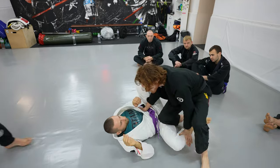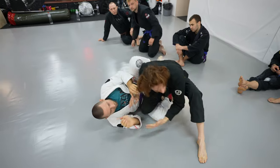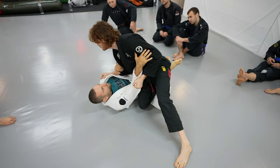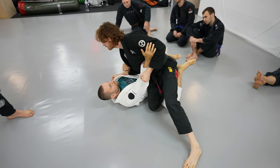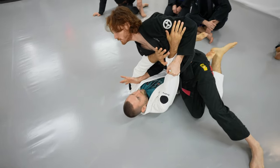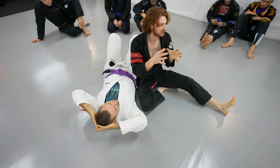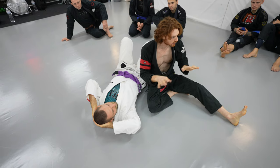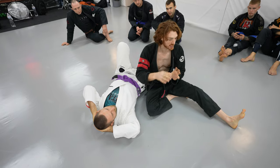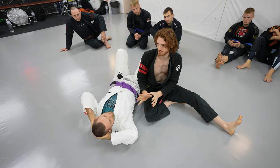The same is true for the knee cut. A lot of people, however they get to the knee cut, they come in here and they're trying to go here — you see, I'm getting pushed away. I always want to go into my opponent's upper body with mine, so I'm flattening him. You see how his shoulder blades are becoming flat here. Now as I go through, I'm heavy. I'm always trying to keep my opponent's shoulder blades on the mat. Any guard pass will always finish with their shoulder blades on the mat.